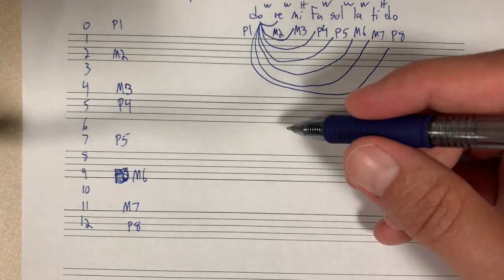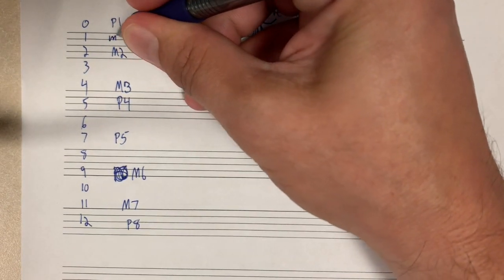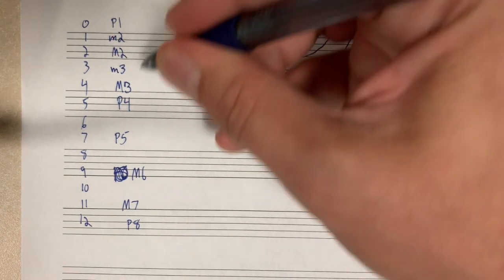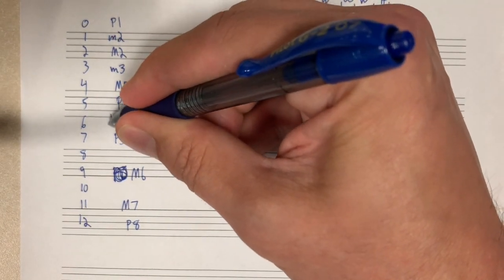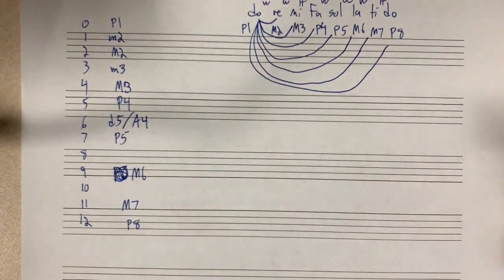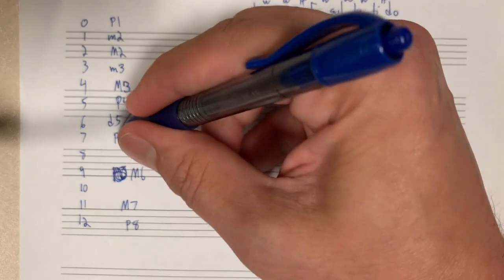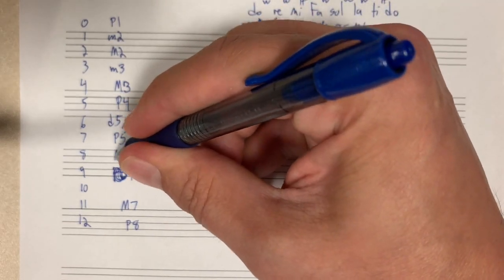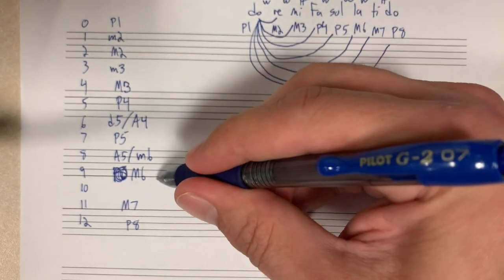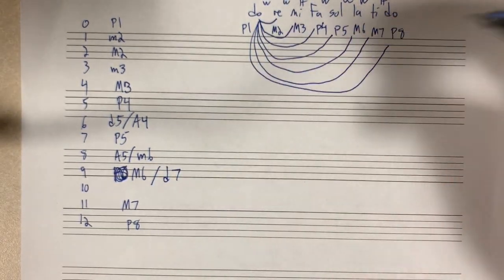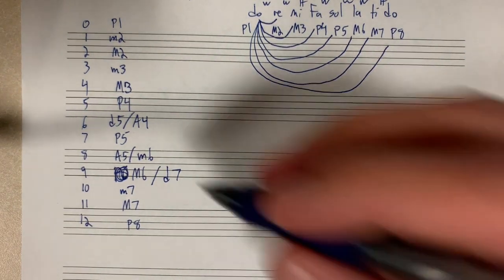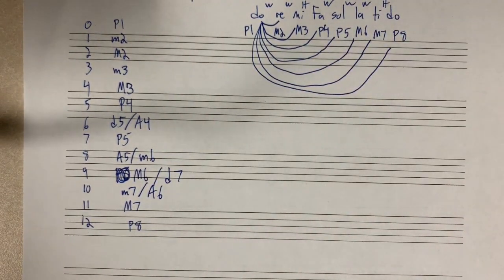And this way you can remember that one less than a major second is a minor second, or one less than a major third is a minor third. One less than a perfect fifth is a diminished fifth, or one more than a perfect fourth is an augmented fourth. One more than a perfect fifth is an augmented fifth, but this could also be a minor sixth. This major sixth, I'm not going to lie to you, sometimes it's a diminished seventh. Ten half steps is a minor seventh usually, but sometimes it's an augmented sixth.